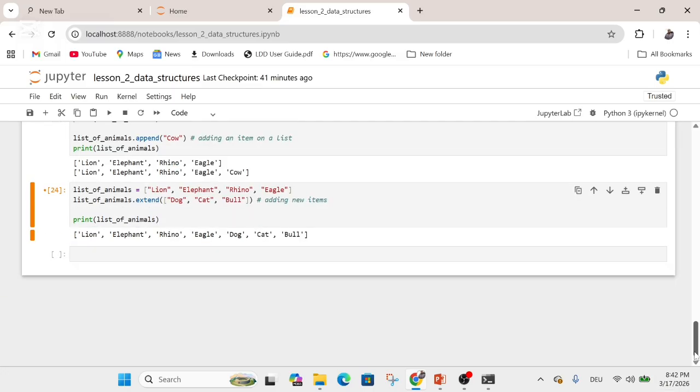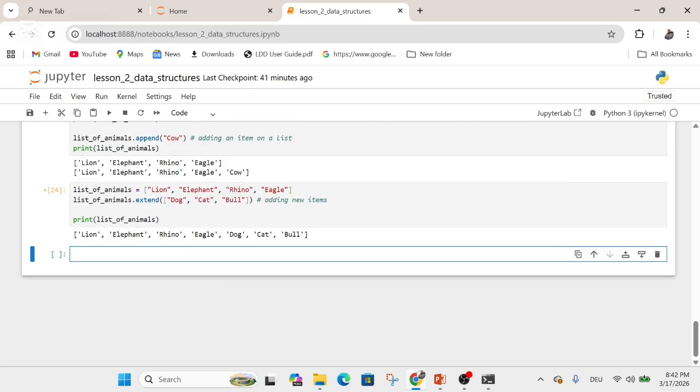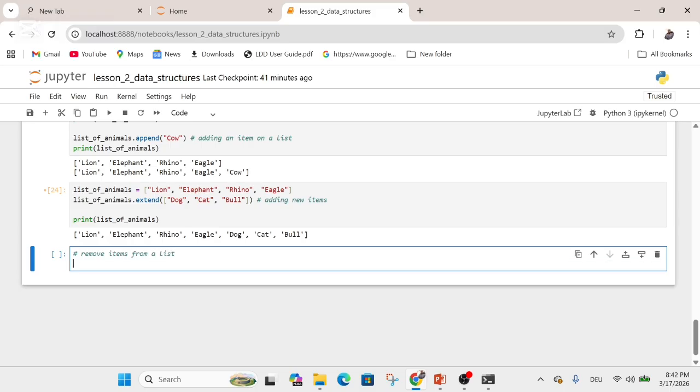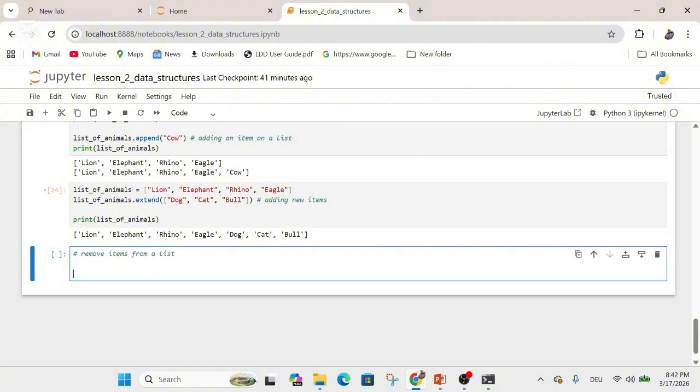Okay, so let's try and, you want actually to remove items from our list. Remove items from a list. So to remove items from a list, we normally simply use the pop method.